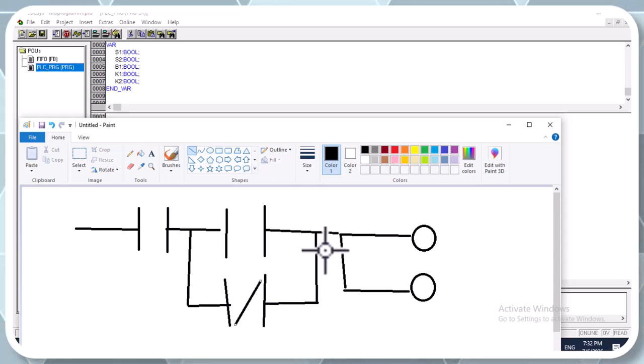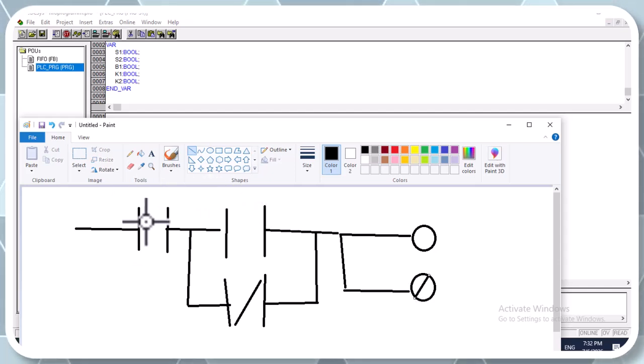And here, my friends, I also want to make some change. Let's also use B1 like the normal closed. We can do it. So let's start again.